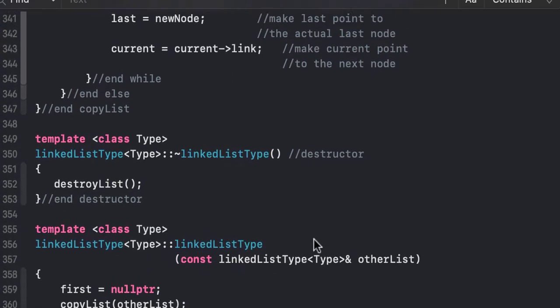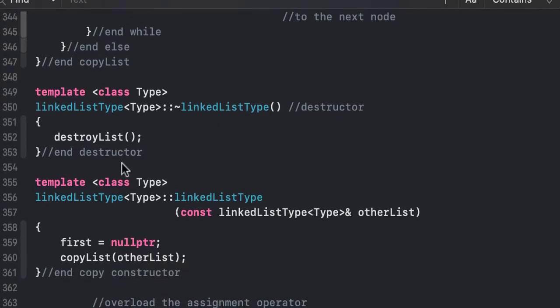And next thing that we want to talk about is the destructor right over here. The destructor deallocates the memory occupied by the nodes of a list when the class object goes out of scope. Because memory is allocated dynamically, resetting the pointers first and last does not deallocate the memory occupied by the nodes in the list.